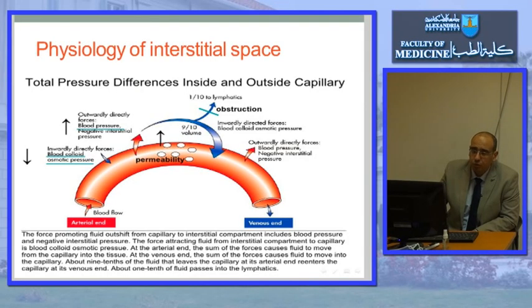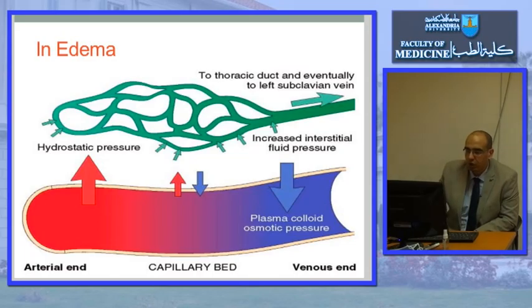Another force which might play a role in edema is blood vessel permeability. Of course, if the permeability of the blood vessel is increased, the fluid will go outside, as in cases of allergy. What might also cause accumulation of fluid in the interstitium is obstruction of the lymphatics, like in elephantiasis, or obstruction in the venous circulation, if there is venous thrombosis, in deep vein thrombosis or DVT. These are the causes and the pathophysiology of edema.